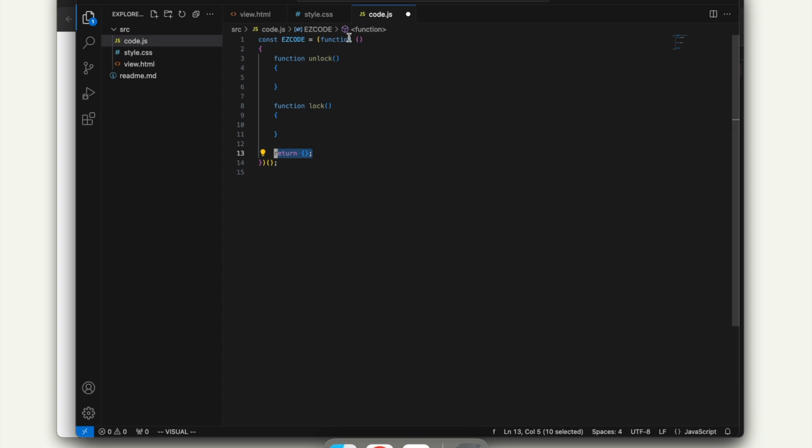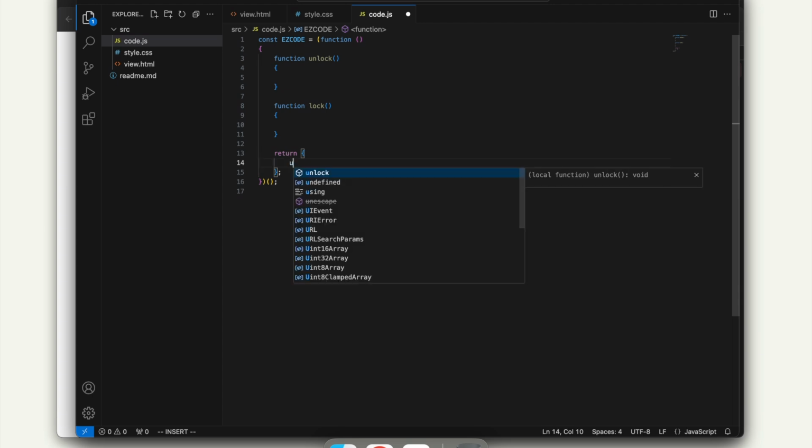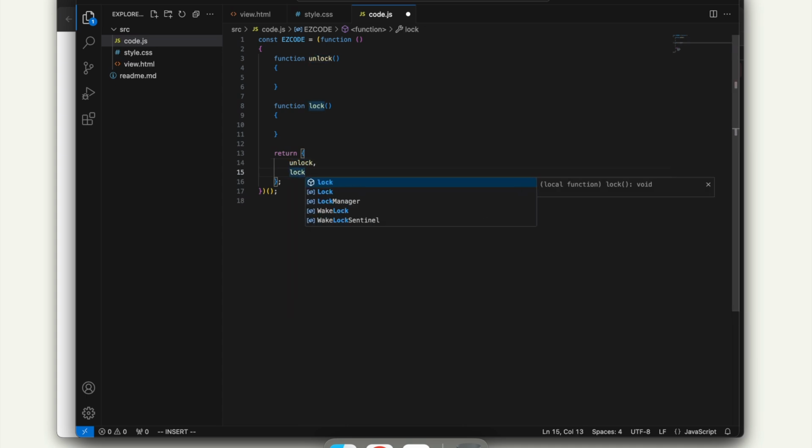Some things we want to keep internally to our own module, and we don't want to let anyone else manipulate them or see them. So this is how we kind of hide those things. In this case, what I'm going to do is I'm going to open this up, and since the words are the same, if you remember from before, we're just going to say unlock and lock, and that's just shorthand for the browser doing this for us.